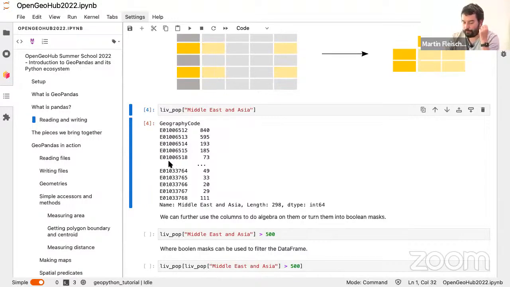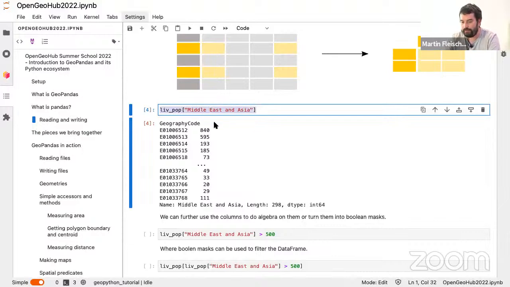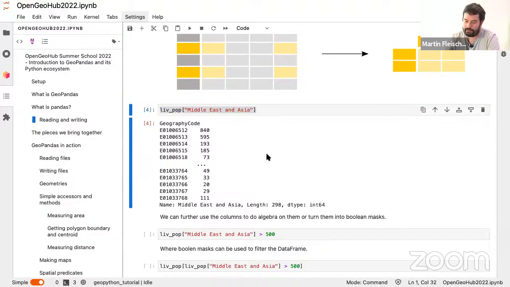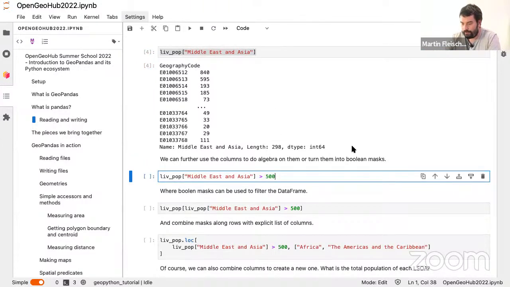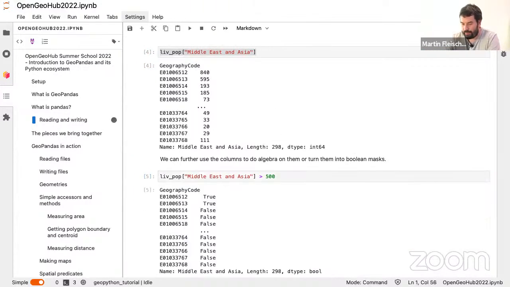And the key point of Pandas is that you have this contextual information. What is the column name? What is the row index and things like this. So even if you get the series as a one-dimensional vector, you have the values and you have the index next to each other. You can use directly some algebra or turn these columns into Boolean masks.